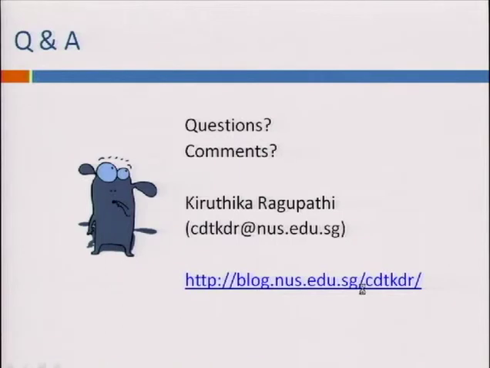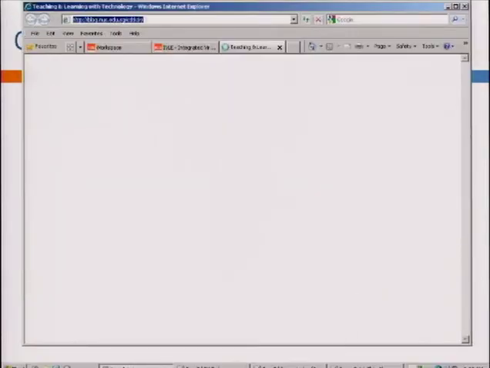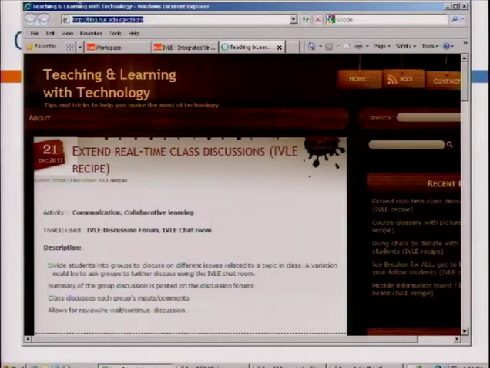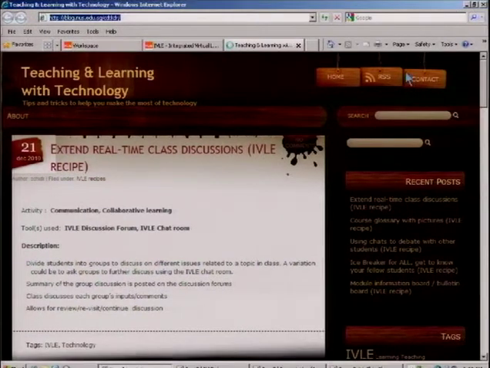I'm not sure if it's going to work because this morning the blog site was down. Just going to take a look to see. Okay, there it is. So I haven't actually put in all of those recipes. So some of it I have put in, and I would appreciate it if you have other ideas that I haven't put in there. Please come in, or if you want to have variations, go in there, write your comments, and then we will develop this into a better and better gallery. Okay? Thank you.